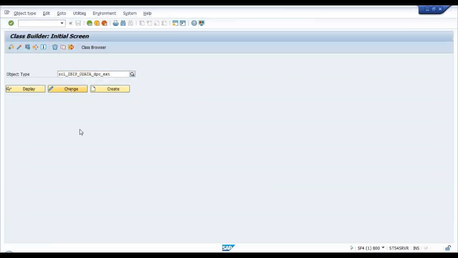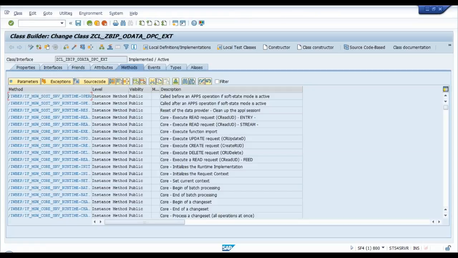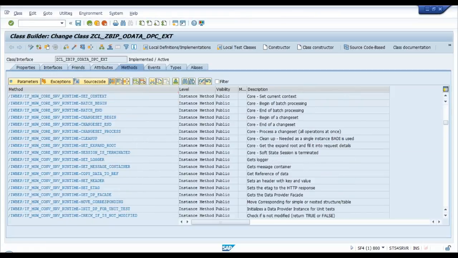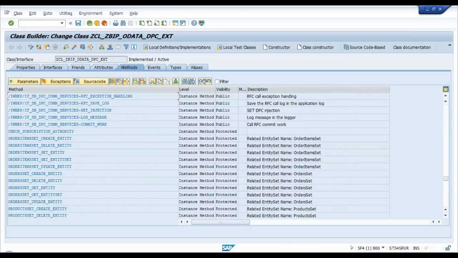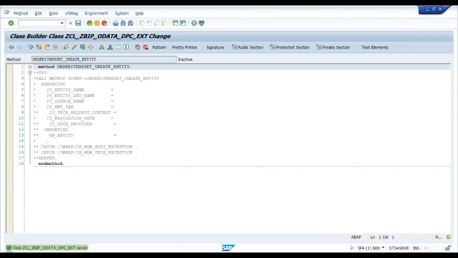Go for change. And now we will write all the code necessary to perform the CRUD operations on the orders. So you can see here we have order item. So let me create the order item entity method. So basically I'm going to implement a blank implementation for everything.